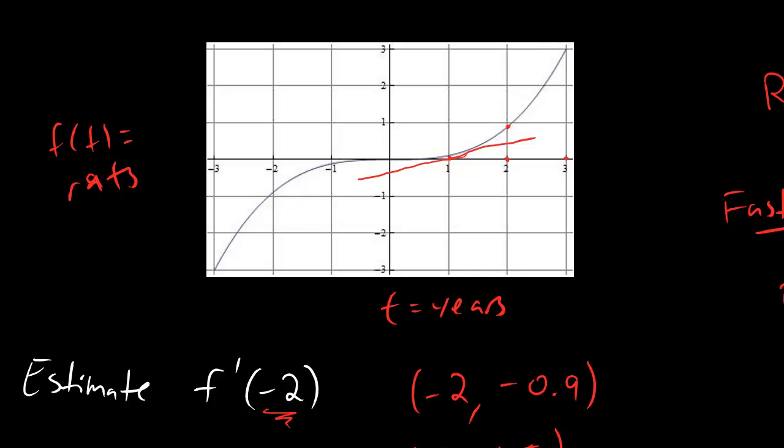Now at t equals 2, we got a tangent line that looks a little more like that. And at t equals 3, we have a tangent line that is more like this. Going way off into nowhere. Alright, so dudes, I just drew a bunch of stuff. But presumably from this, you can see that the tangent line at 3 is the steepest tangent line. At time 3, we have the tangent line that actually has the biggest slope. And so that means that time 3 is our answer.